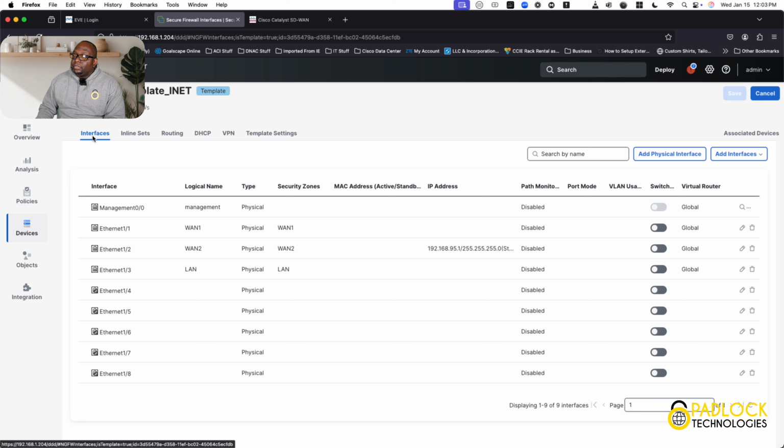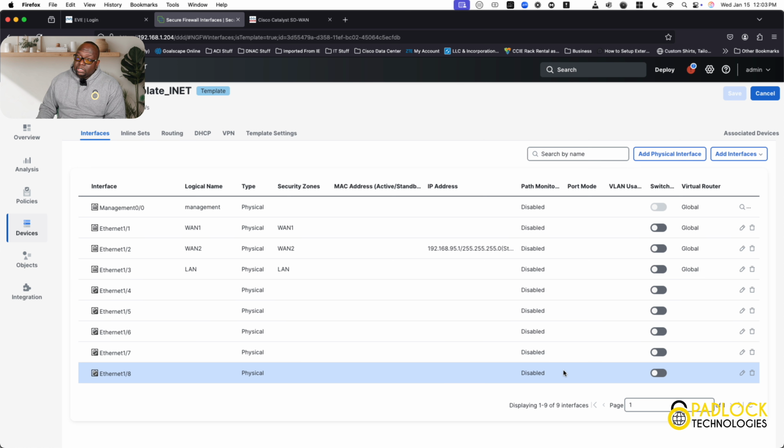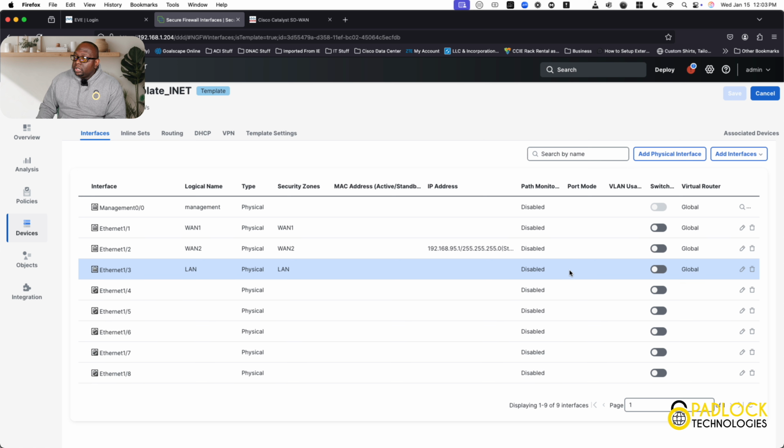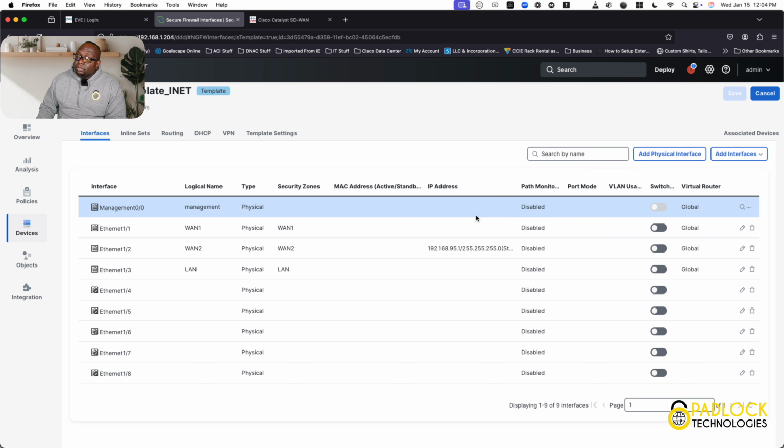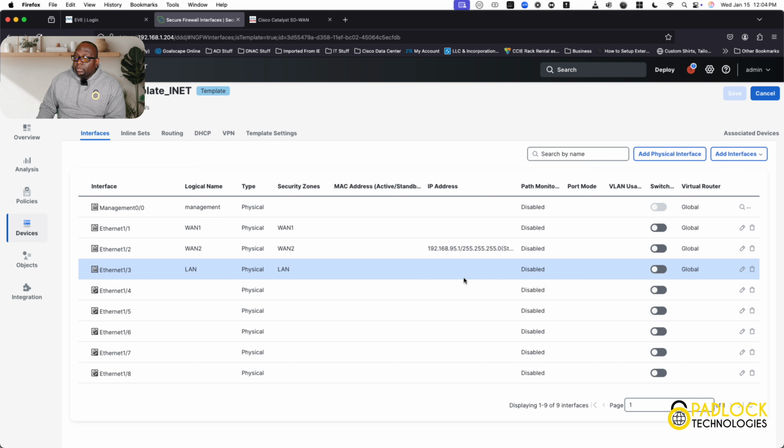And then your interface configurations are the interface configurations that you're going to apply to the device. Remember, it was a 3140 that I had, and I said, okay, it has 8 interfaces. That depends on how many interfaces you have. If you had 16 interfaces, which I don't know if it even comes with 16 interface modules, but let's say you had 8, well, then you have to create the 8 interfaces. Now, when you create this initial template, you're only going to have 3 interfaces, right? You're going to have management, ETH1, and ETH2. You've got to create all the other ones.